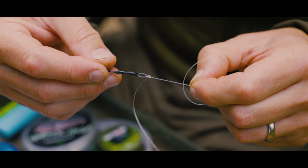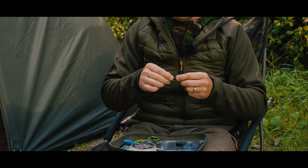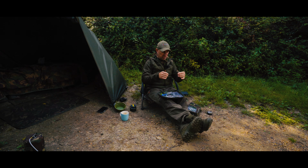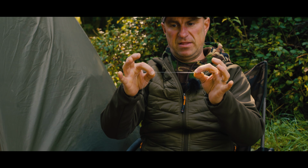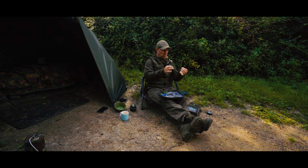Getting your length on a perfection knot is quite easy as well, and in this case I want it really short. Just want the lead to do the damage for me. I've literally gone 5 inches, I'd say, between the overhand loop that's there and the hook end, or shall we say the knot that's attaching the hook.